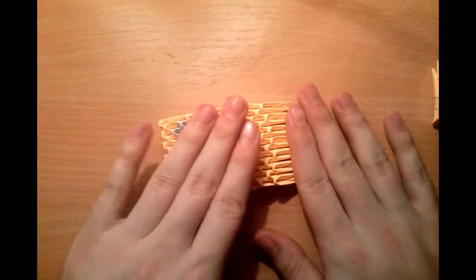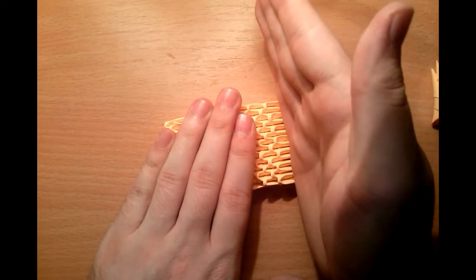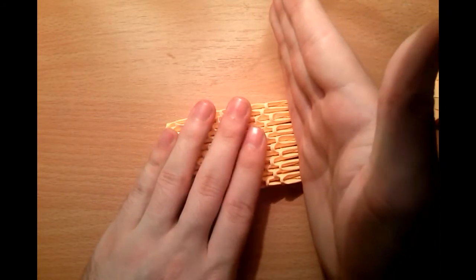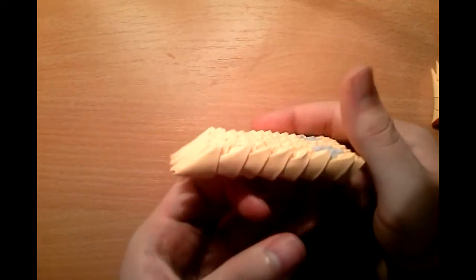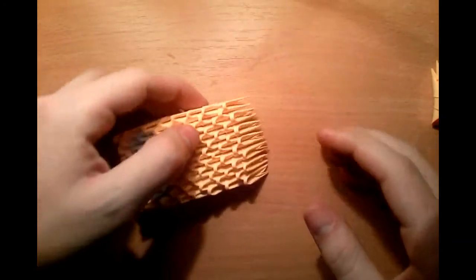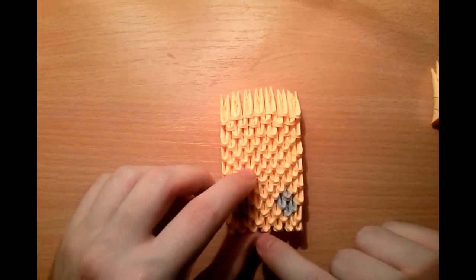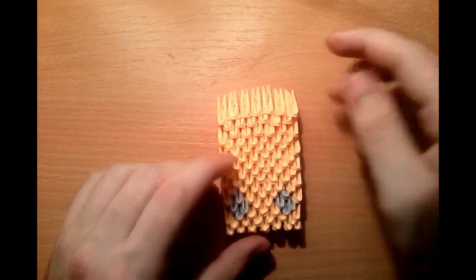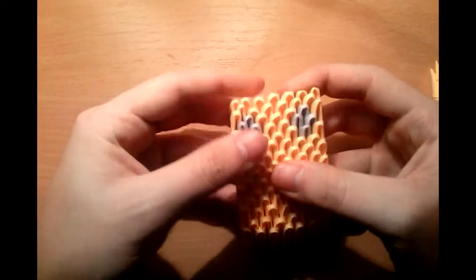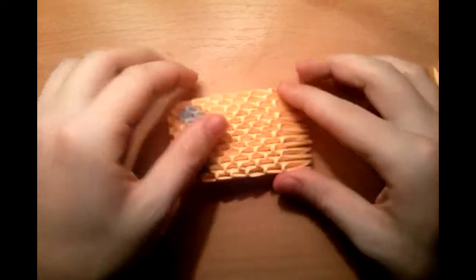And then all you need to do when you make this is put it on some hard surface, and then this front part just put down like this, for a better angle. How many rows do we have here? Fifteen rows. That's it. So we made this 15 rows, and that's it.